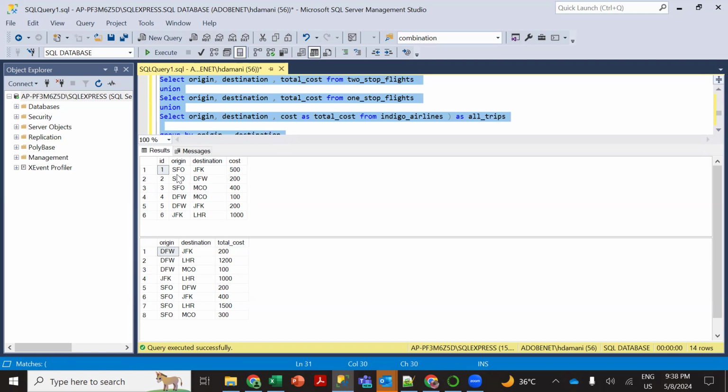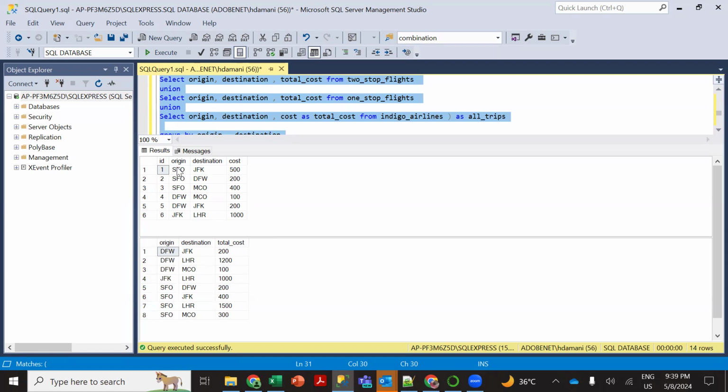From SFO to JFK, is there any combination? Yes. As you can see, from SFO to DFW it costs around 200 rupees, and from DFW to JFK it costs around 200 rupees. If we combine these two, we get 400 rupees.